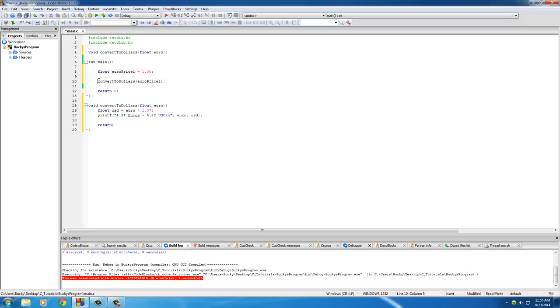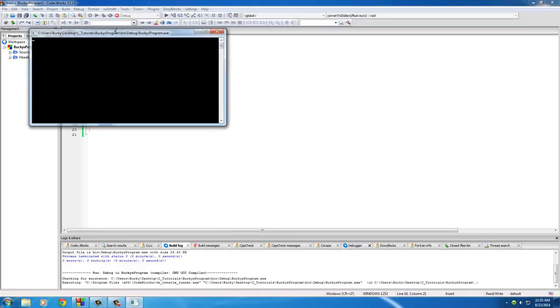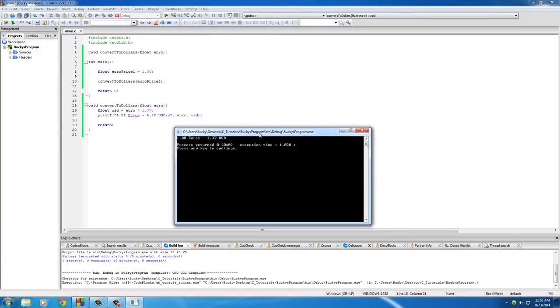So this pretty much says run this function right here, and for your placeholder use this 1. So wherever this euro is, it pretty much treats this variable euro as 1. So it's going to say, okay, 1 times 1.37, let's run this bad boy and check it out. 1 euros equals 1.37 US dollars.